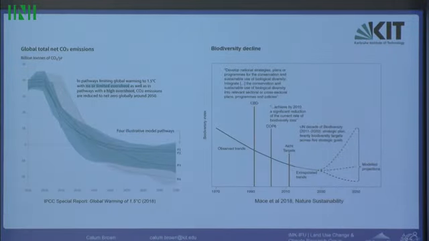I think at a really general level, the need for modelling of this kind is perhaps best illustrated by these two plots. On the left, showing modelled pathways towards roughly net zero CO2 emissions by mid-century in order to limit global warming to 1.5 degrees Celsius. And on the right-hand side, these model projections of the ongoing loss of biodiversity around the world. Both of these major challenges depend fundamentally on landscape processes, and so the models that we're using to develop these pathways to address these challenges fundamentally must represent those landscape processes in some way.